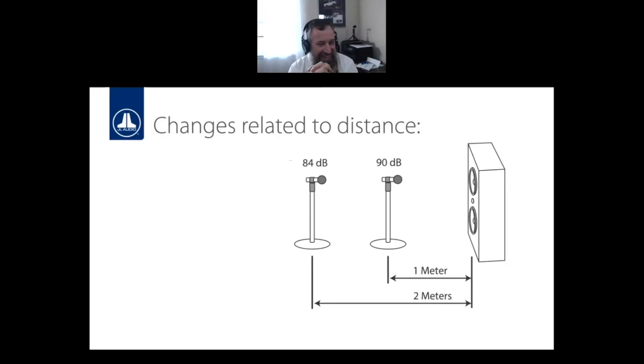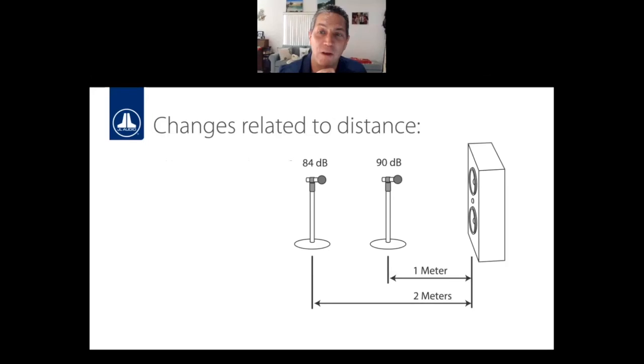It wouldn't be 3 dB. It would actually be 6 dB, but even that's wrong. There are a lot of things that can affect the measurement at the microphone. Some of those things would be boundary effects, reflections off of windows or walls or fiberglass or consoles or whatever the case may be. In reality, you probably won't see a 6 dB drop as you get further away from something because these reflections will add to the overall sound at that microphone. But if you were close to a speaker and you got a little bit closer, you're actually minimizing those reflections, and you might actually see a 6 dB increase as you got closer, but it wouldn't track the same way as you got further away because of those reflections.